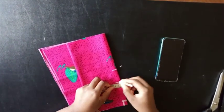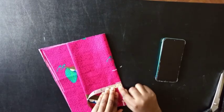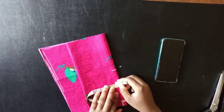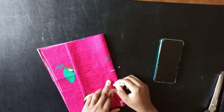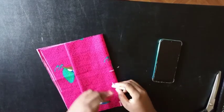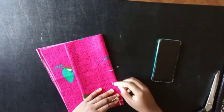But if you're new here, it's not that hard to make. So you're just going to come in here on this one, the middle line here, you're going to mark 0.75. On this one you're going to mark half an inch, and then you're going to connect this line.